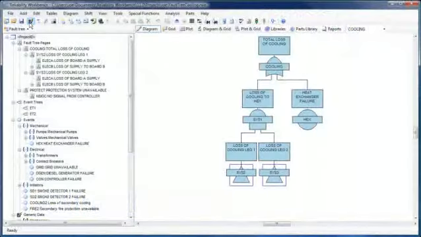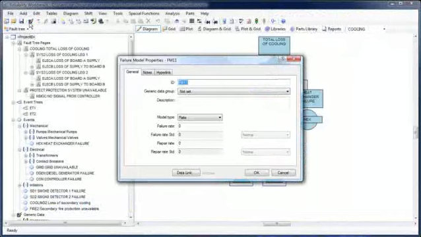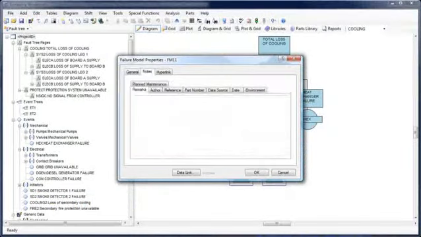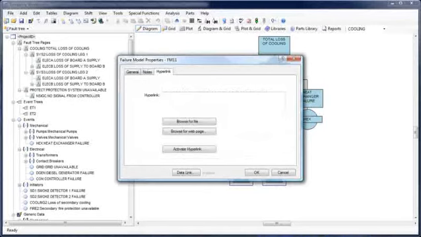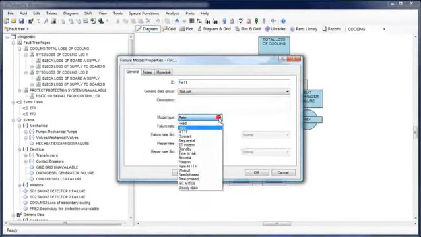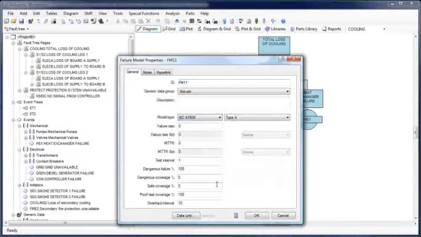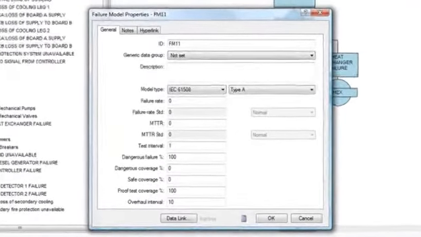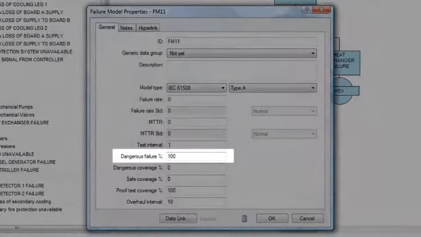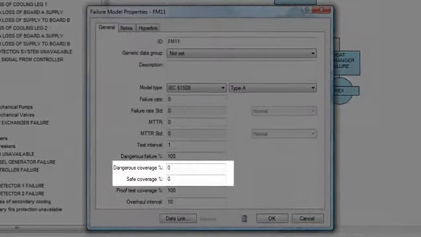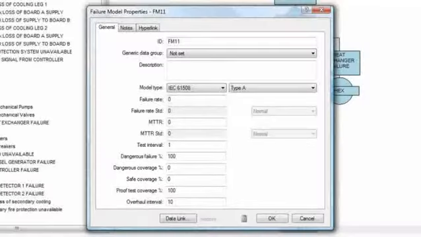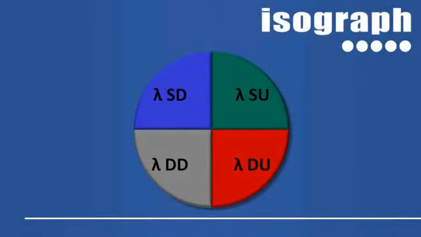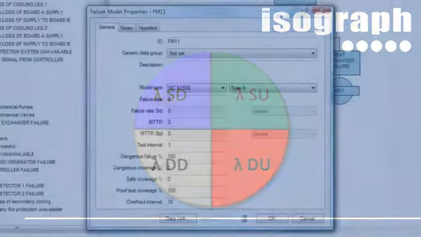Several improvements and additions have been made to the failure models. The dialog itself has been updated similarly to the Edit Gate and Event dialogs. It now allows for notes and hyperlinks to be associated with a model. A brand new IEC 61508 failure model has been added to assist users in performing fault tree analysis on safety instrumented systems. This new model allows users to specify a dangerous failure fraction as well as safe and dangerous diagnostic coverages. These values are used to calculate safe failure fractions and a dangerous failure rate, which can then be used to determine a probability of failure on demand or spurious trip rate.